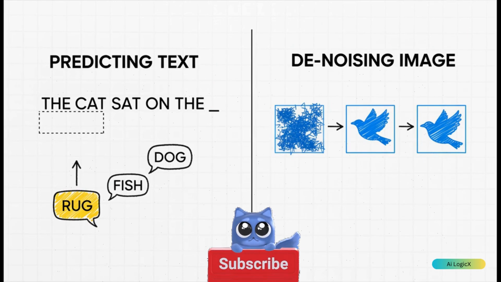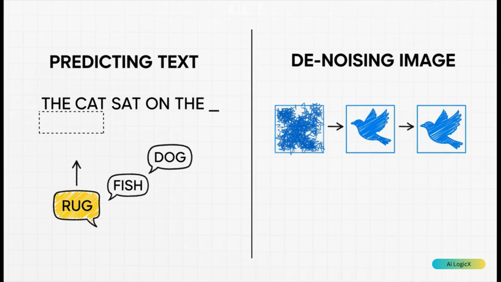And this is where the magic really happens. The model starts to learn. If it's a text model, it might practice by just predicting the next word in a sentence, over and over and over. For an image model, it learns how to turn a bunch of digital static into a crystal clear picture. It makes millions, even billions of tiny corrections, and through that process, it starts to understand the patterns.